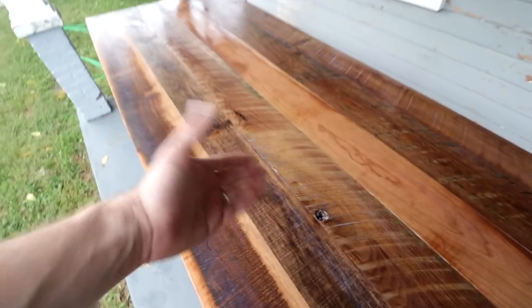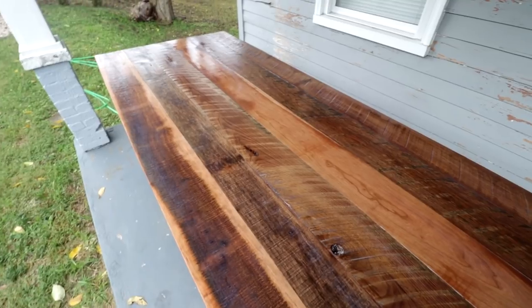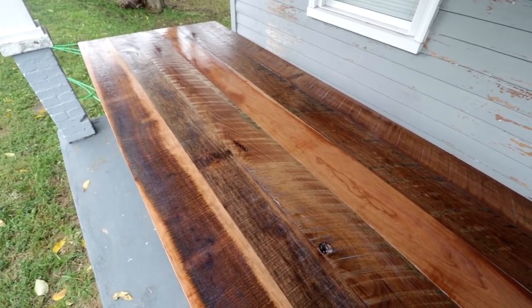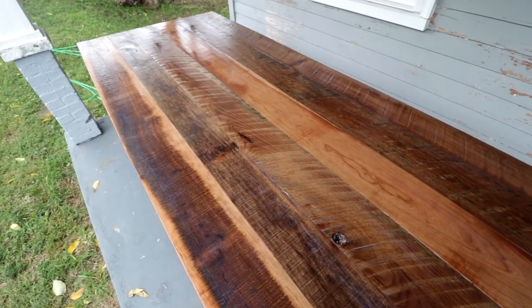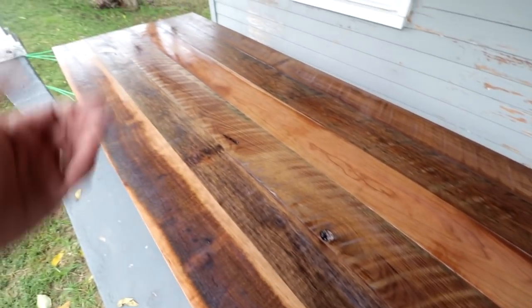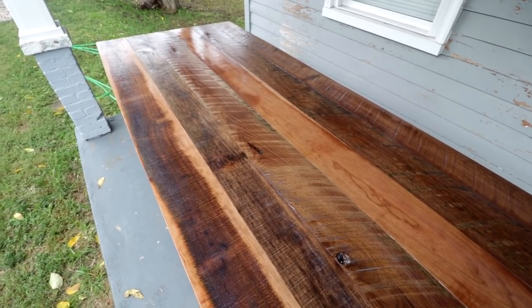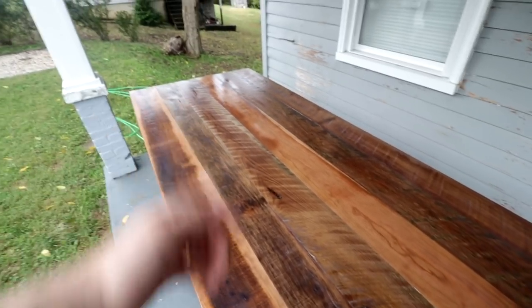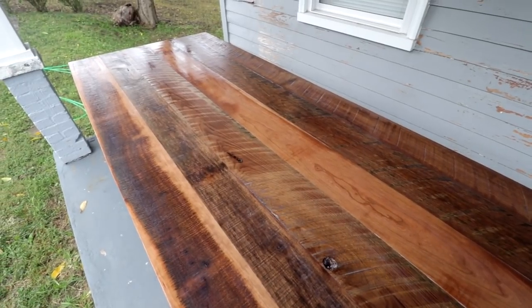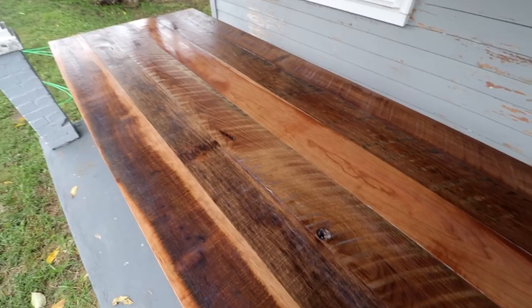So I ended up having wood like this, random pieces of cherry, random pieces of walnut in this rough sawn form. So it lends itself nicely to this without having to transform it and plane it as much. And putting it in a tabletop like this is the way I can make the most money off this lumber, doing the least amount of work. So I'm pleased with the end result, and the finish right now is still wet, as you can see. It's starting to rain a little bit, so I need to tuck this in under the porch a little bit more. Hopefully it dries up enough and I'll get this down to the store where I sell my tables in a little bit.